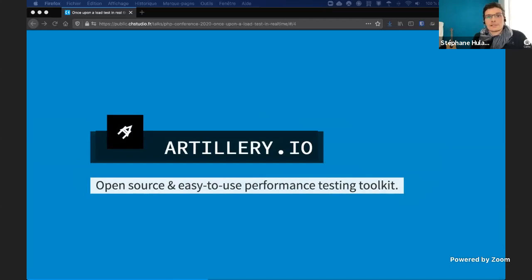Artillery is an open source testing tool that can be relatively easily used in any project to validate the behavior. We'll see there is some configuration that needs to be done, and you can quickly use it to execute tests on your code. It's a different kind of tool than we are familiar with, for example unit tests, because it's totally separated from the code of your application. It's a really different tool because it's a user that will try to verify that everything is fine.